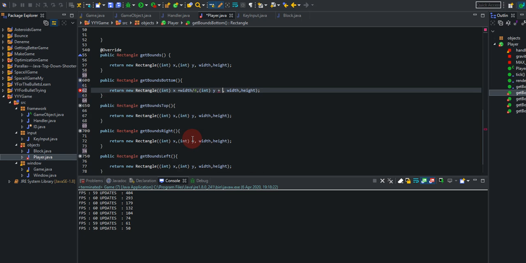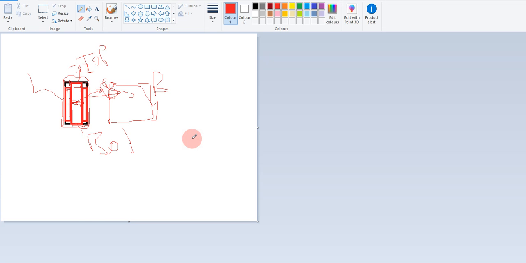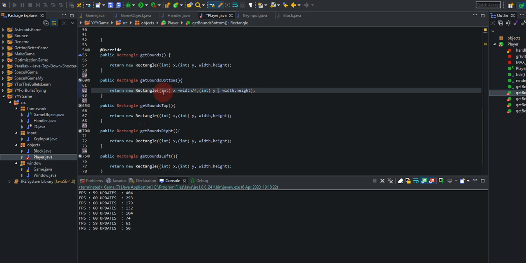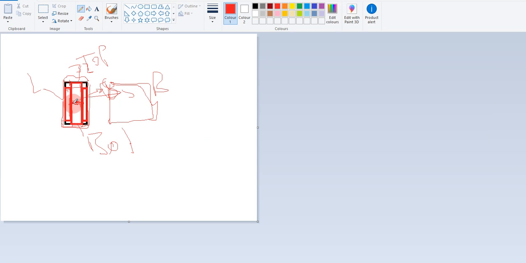We have now created it for the bottom. We need to check here.